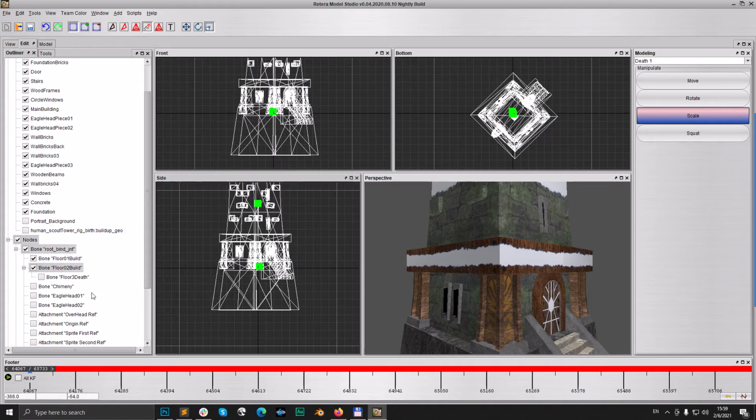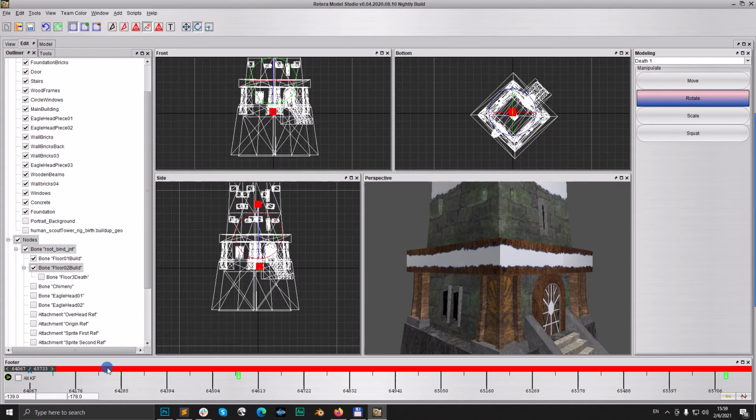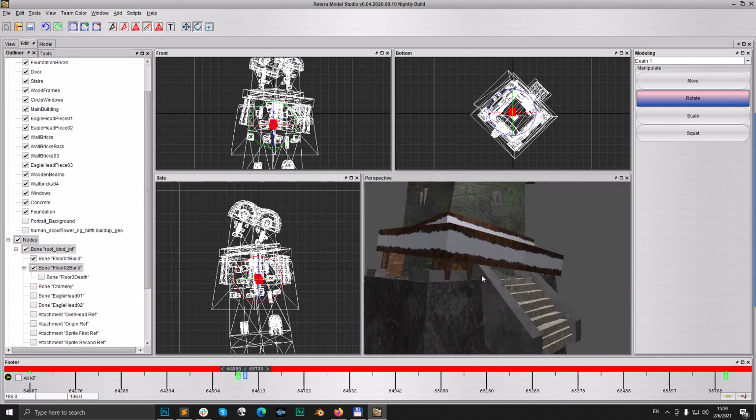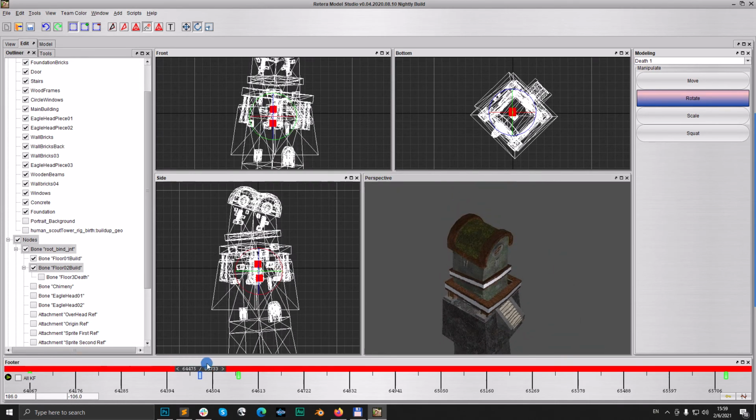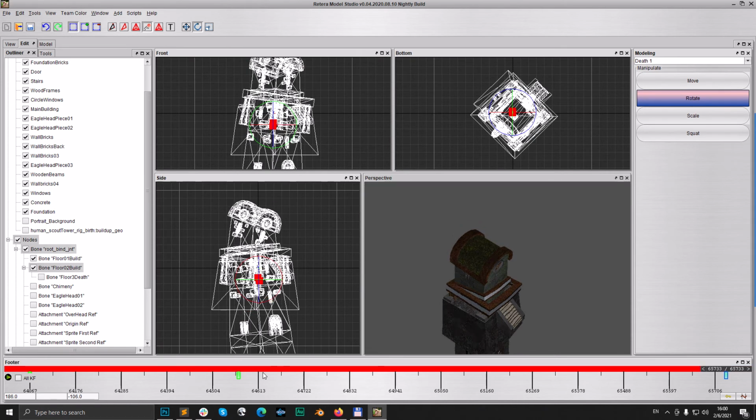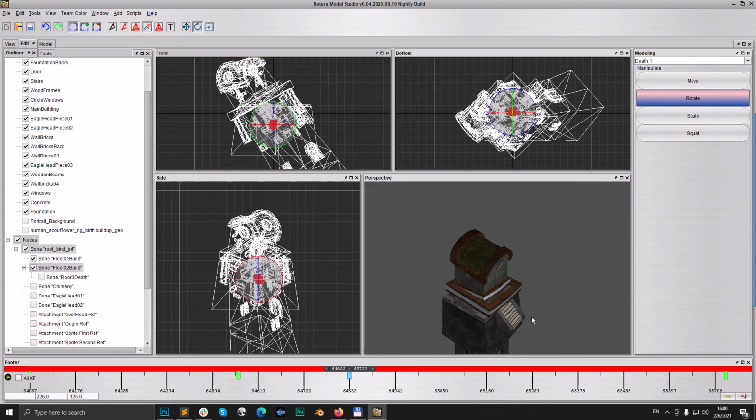We can move them even after this frame, like it fell down here, like doo-doo. And after that, maybe here it completely falls, maybe like this.